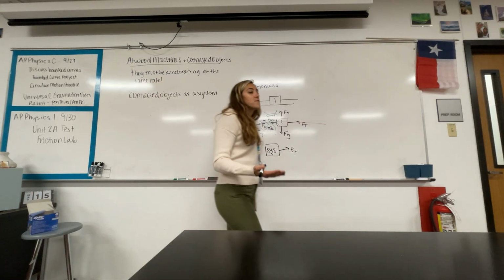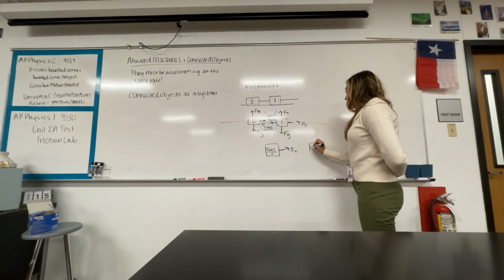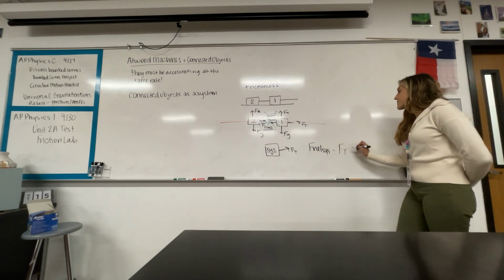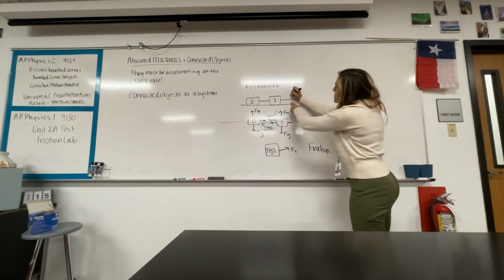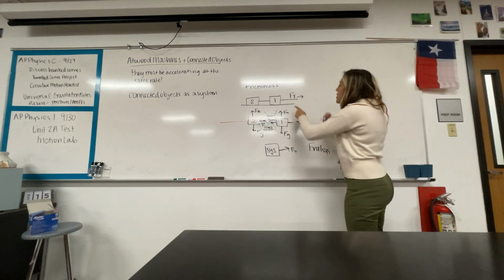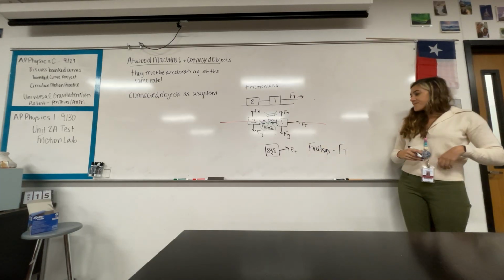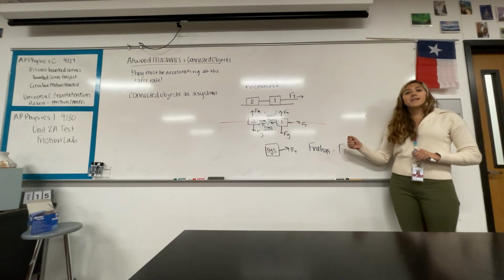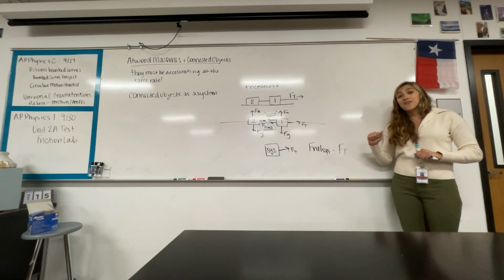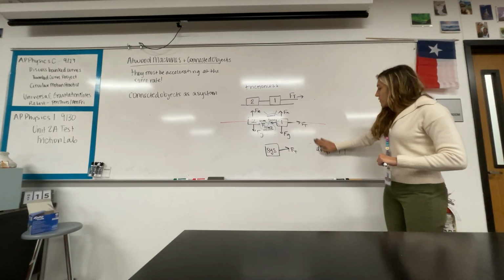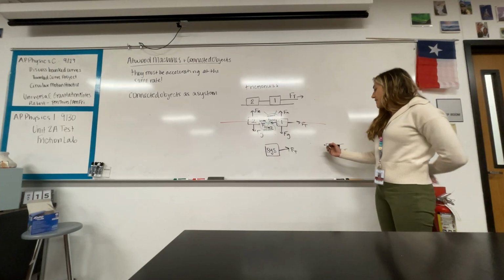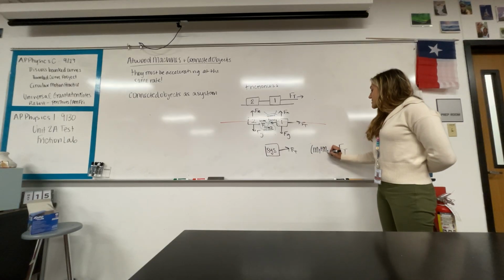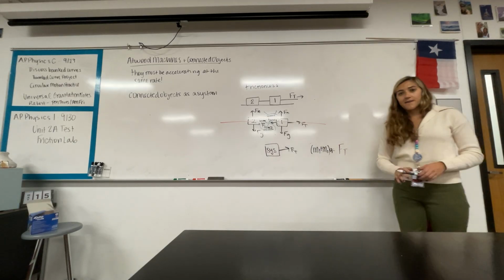So if I write out an F net for my system, it would just have this force of tension from this rope. This force of tension right here. Somebody's pulling on these guys to the right. And that's it. Now, since this is a free body diagram and an F net equation for the entire system, when I write out that it's accelerating, so it has mass and acceleration, I need to make sure I include the mass of everything in the system.